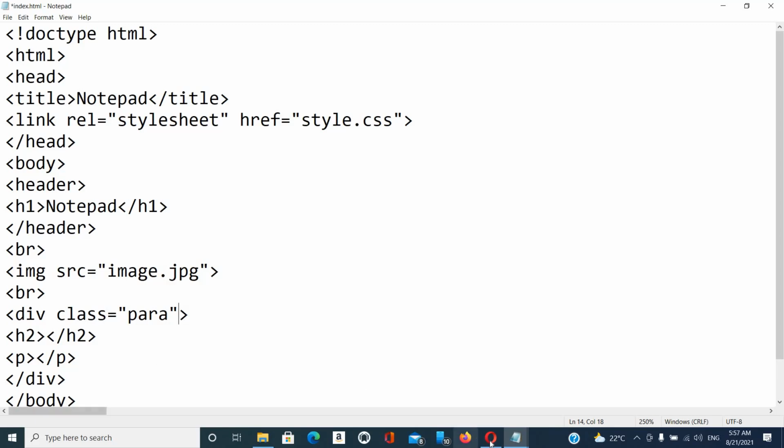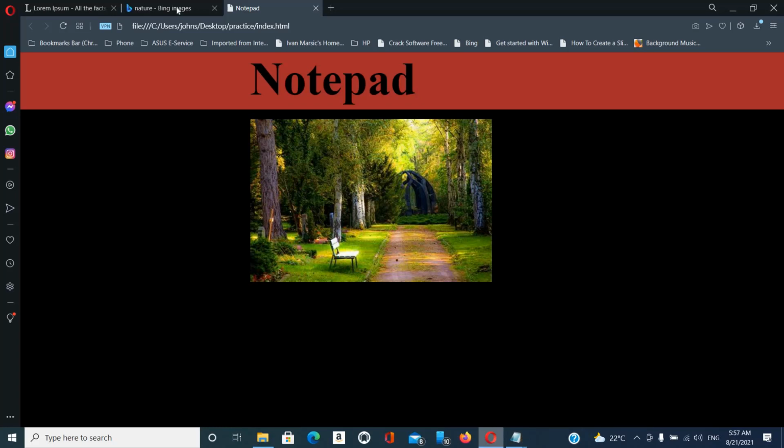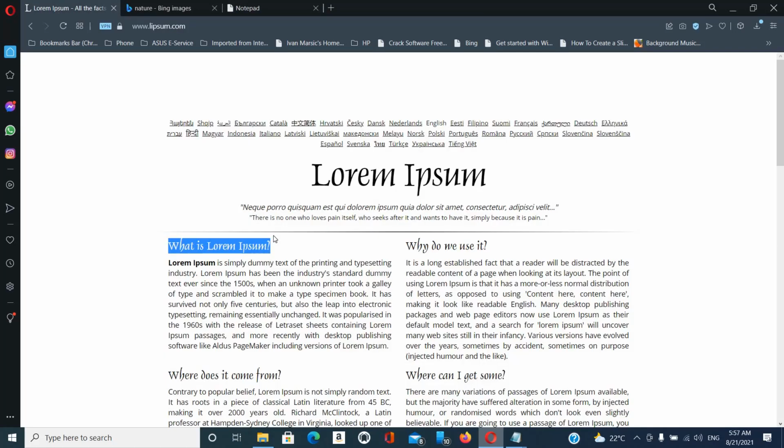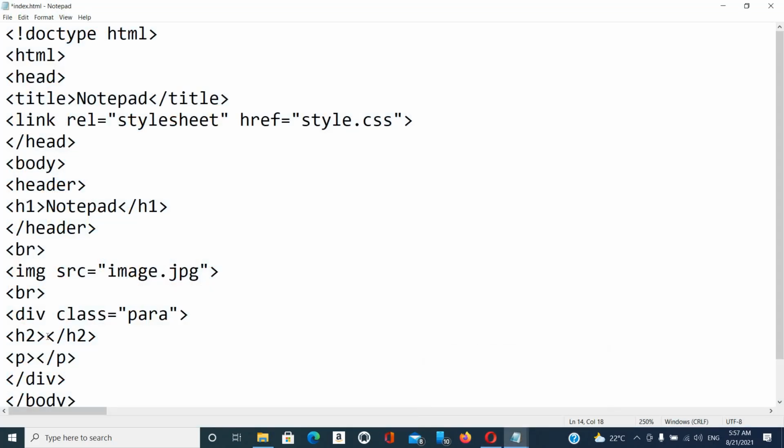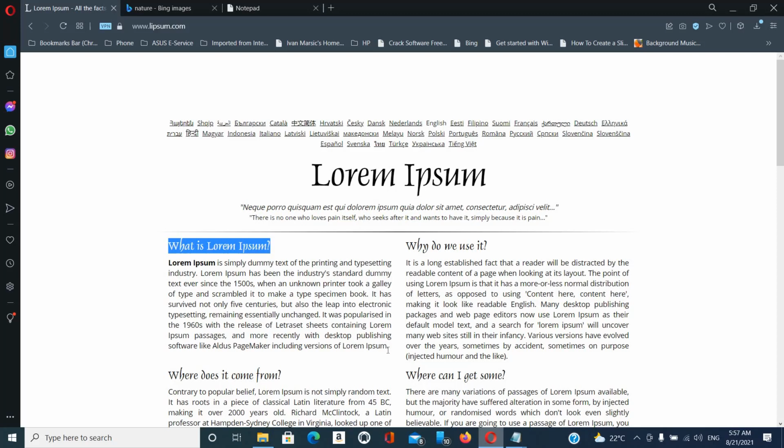So now I'm going to go to the browser, I've done it before, so I'm just going to copy this and then place it between the H2 tag here. And also copy the text.